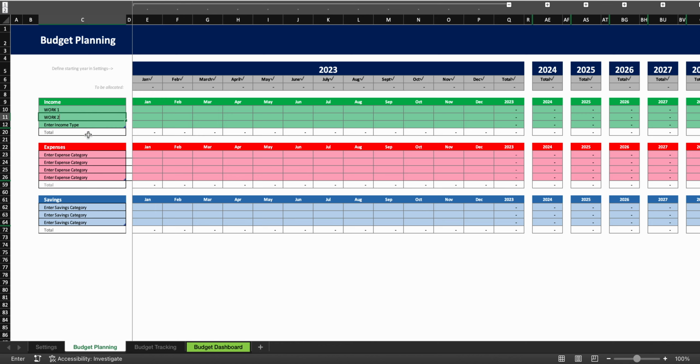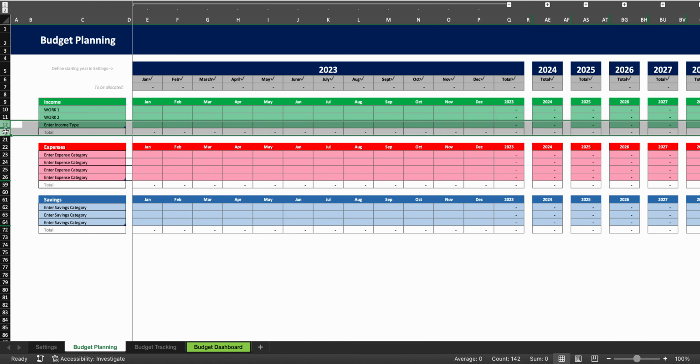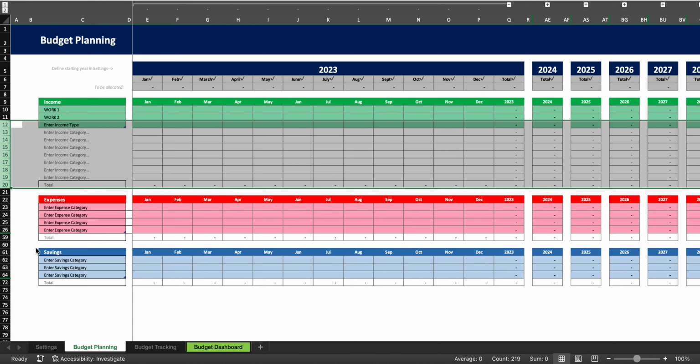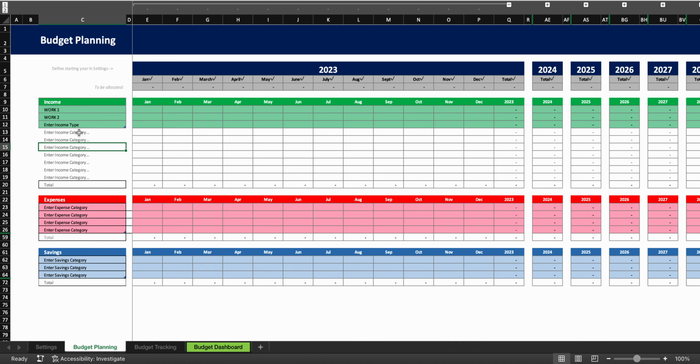Now, if we only work 2 jobs, or we need more jobs, what we can do, highlight these last 2 rows, right click, and hit unhide. And here you can add more income categories, or you can get rid of some income categories.